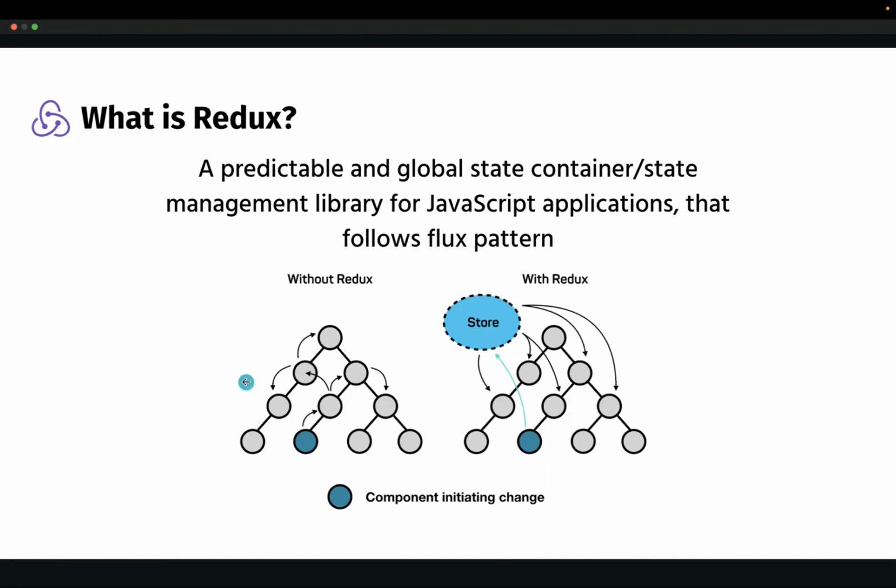And whatever changes you want to make, you can make directly. You don't have to pass it. Yes, we can solve prop drilling using the Context API as well. But Context API is not a proper state management library.